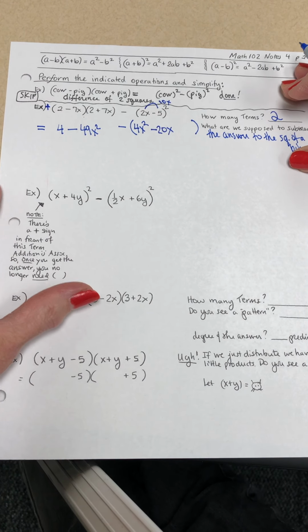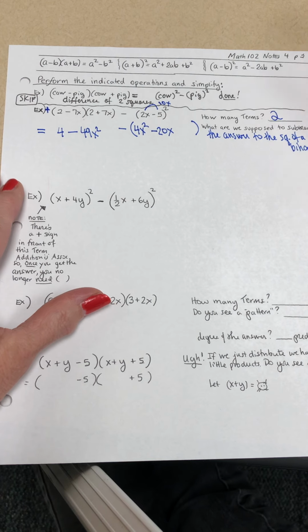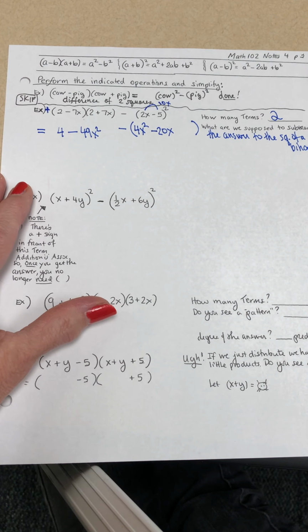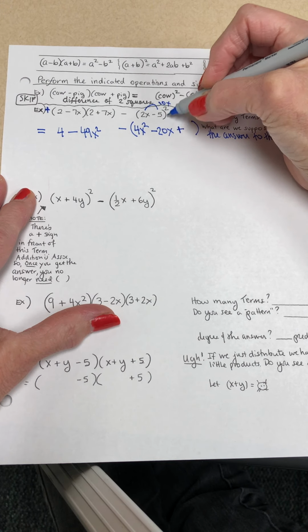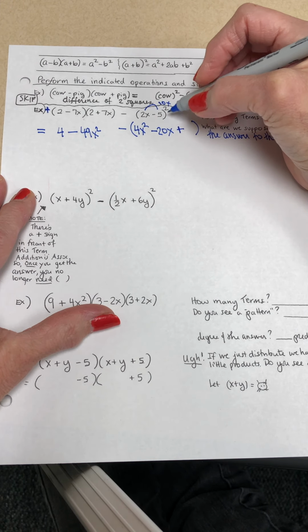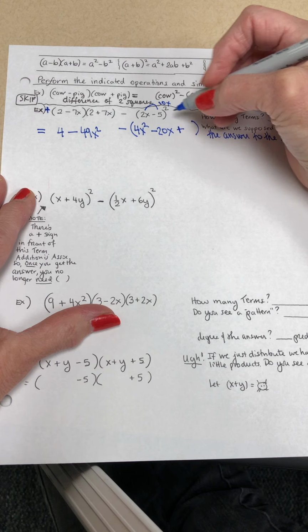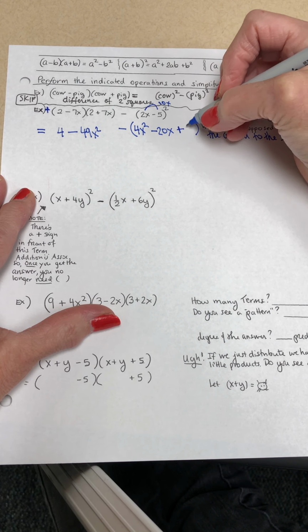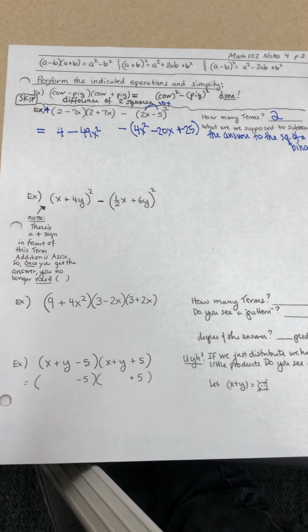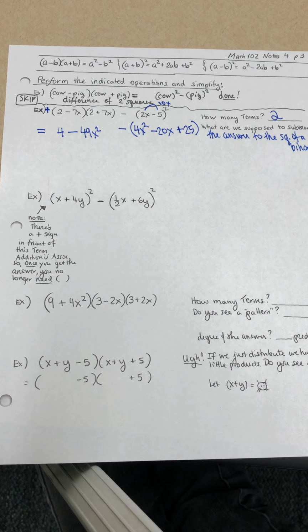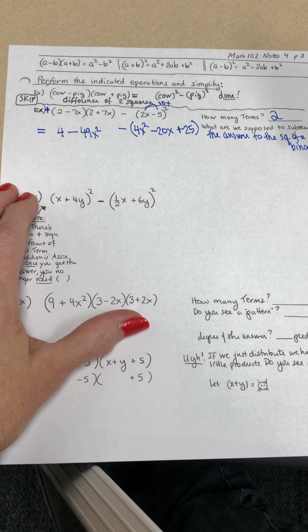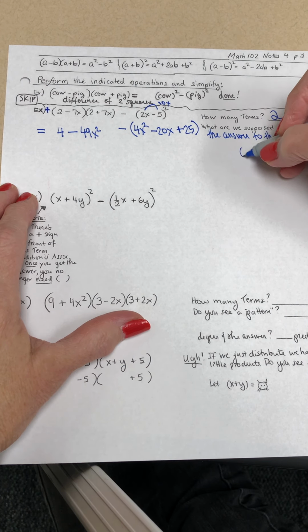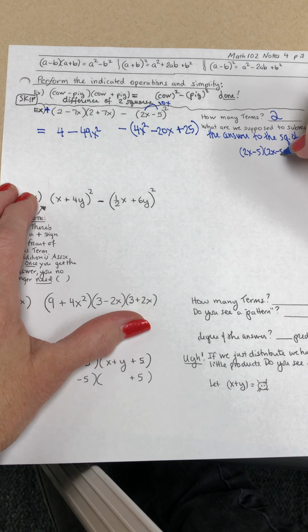Now be careful. Here's one of the most common mistakes for people who basically know what they're doing but make a careless mistake. The last term is positive. It's really coming from a -5 times a -5. So the last term is positive. Taking care of the sign, square the 5, 25. Okay?